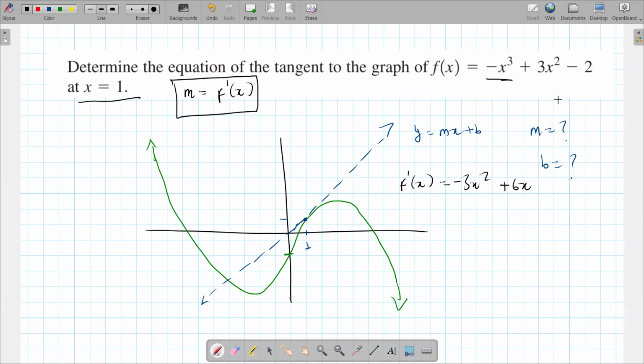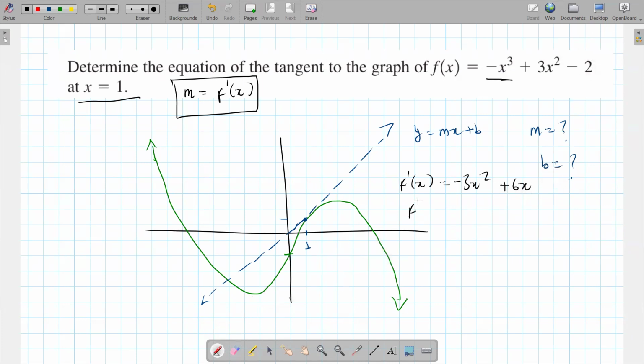2 disappears. What if there was a pi? What's the derivative of pi? Or e? Or sine 20? All of these are constants, right? So it's 0. So just keep this. Sometimes they will trick you like this. The derivative of pi is 0, but the derivative of pi x is pi, because this is the same thing as 3x becoming 3. So anyways, -3x squared plus 6x is the derivative function.